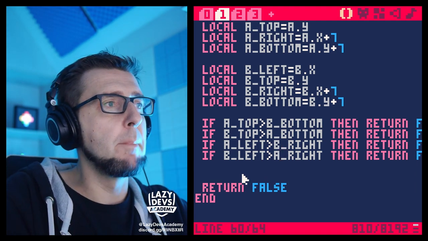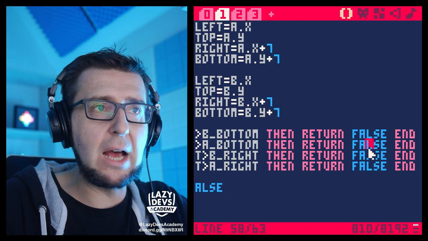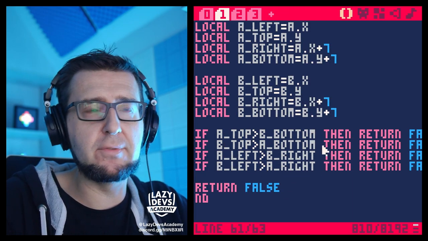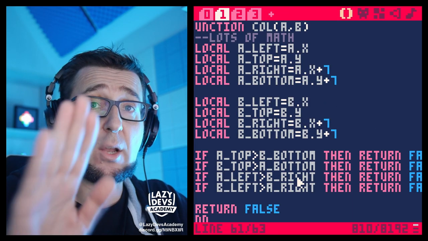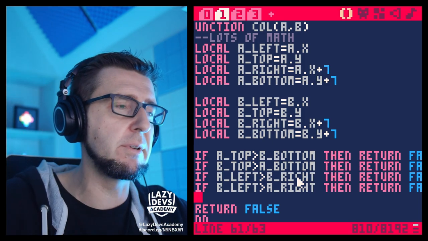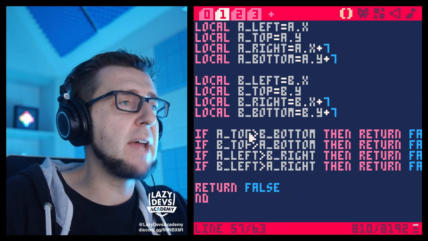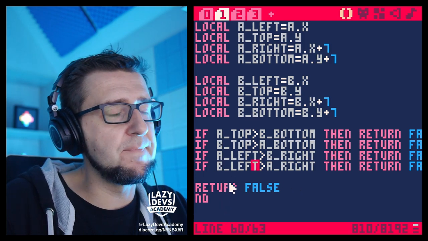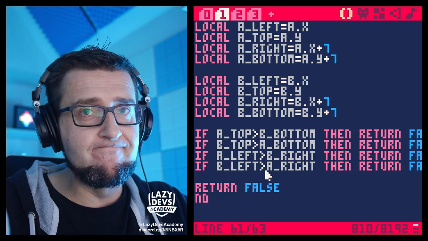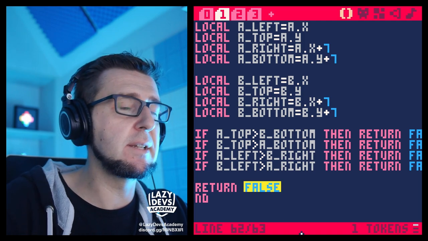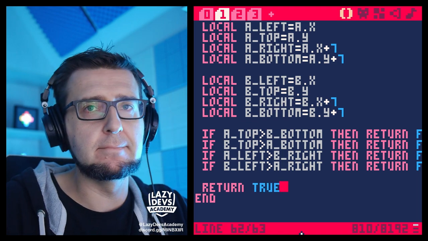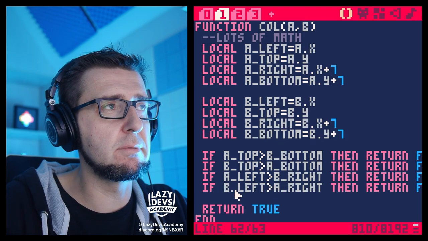Easy peasy. But now we said that we try to rule out the collision. It's always return false, return false, return false, because all these checks are checking for situations where there is no collision, where we know that the edges are just apart from each other. But now we had all four checks and we could not rule out the collision. In this case, collision. So at the end, we'd return true. The last statement is going to be return true.